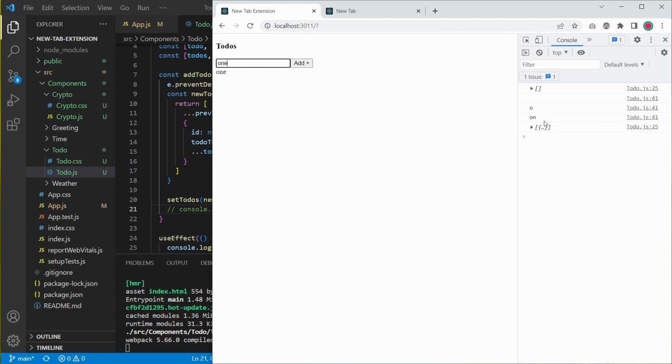Alright, we don't get that empty one, so this one gets shown at the first render, and this is the second one, which is the one that gets shown when the to-dos array has been changed. This is the item. Just don't worry about these things, we're gonna get rid of them later.